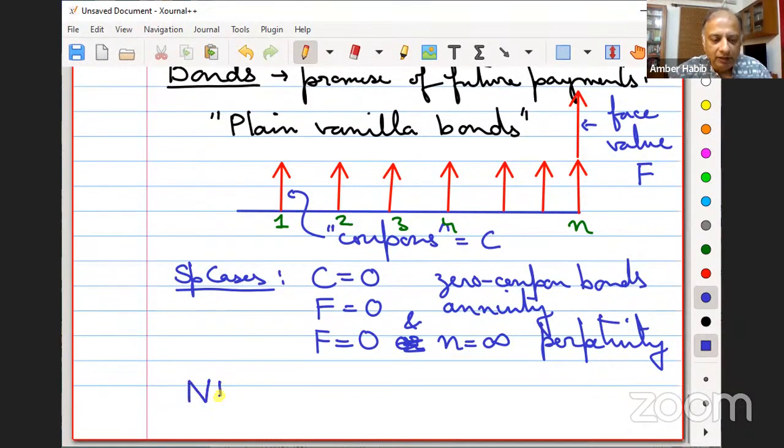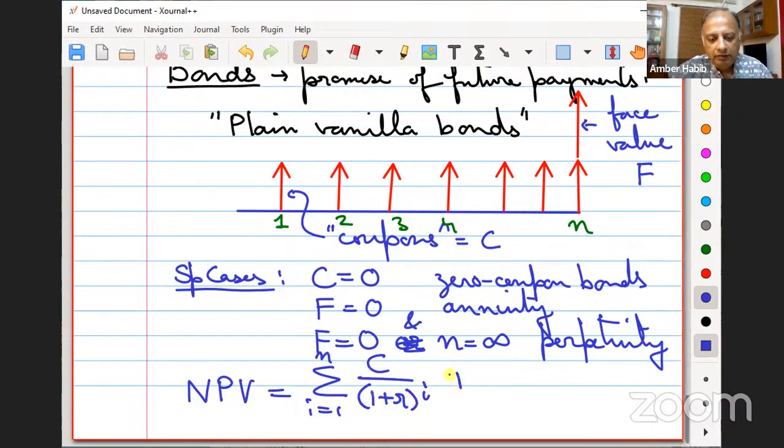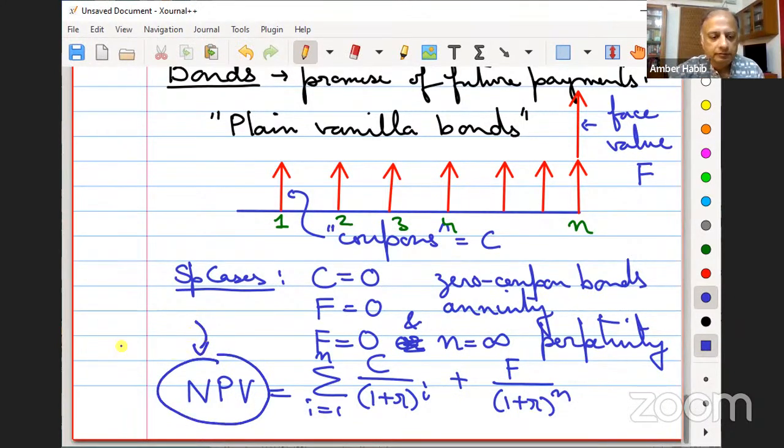Now, anyway, let's take a general bond with these fixed payments of C and the face value. Then what is it worth today? You will compute the net present value. So for each coupon payment, you will bring it to the present by doing this. Plus, you will do it for the final face value as well, by dividing by (1 + r) raised to the power n. So what is this NPV? This is the amount that you would be willing to pay for the bond. This is the value of the bond today. So if somebody were to offer you this stream of payments and say, give me some money now in return for these future payments, this NPV is what you would give to them.